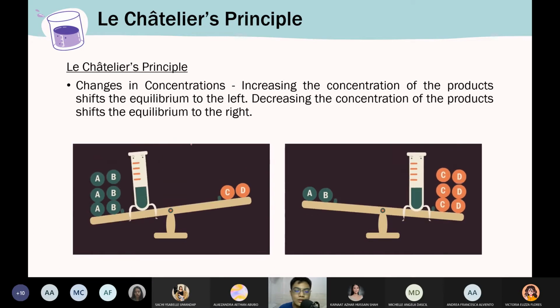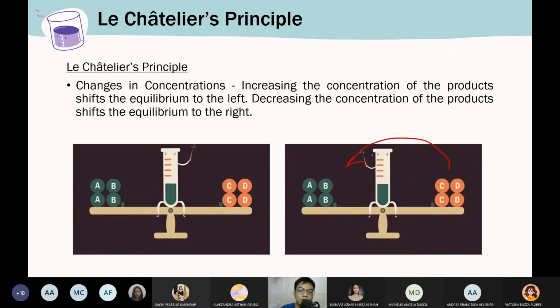Look at the illustrations here. So we have beaker, we have test tube here. Nadagdagan yung reactant. So ano ginawa niya? To achieve equilibrium, ginawa niya yung reactant to form the product. To establish the new equilibrium. So ganun din dito. So ito, nadagdagan siya ng products. So in order to establish the equilibrium, some of the products are converted to the reactant to establish a new equilibrium.